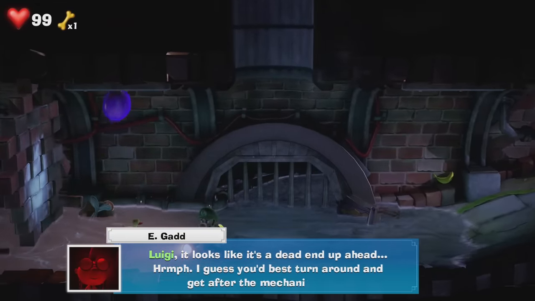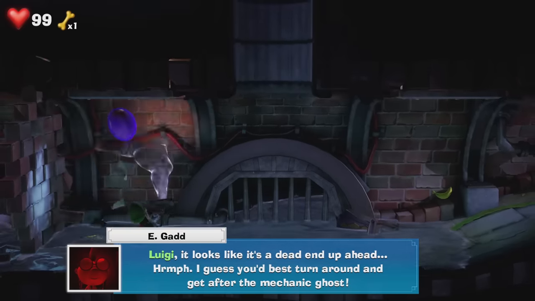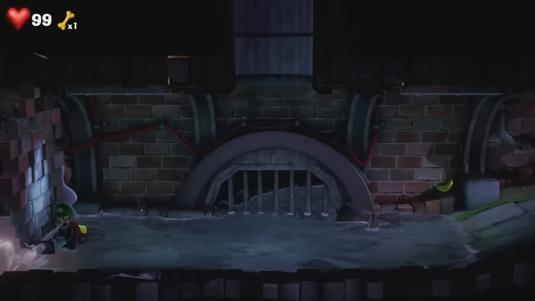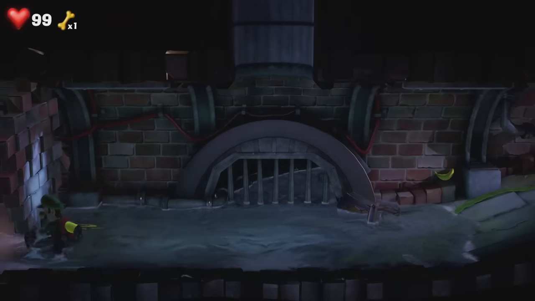Huh. I guess you'd best turn around and get after the mechanical ghost. But I want to go this way. And I want the balloon. I want to go this way. It's not going to be a dead end. Look, there's definitely a way to get through here. Look, I can move these bricks around. There's all kinds of stuff over there. Oh, wait, maybe we actually have to go there for the boss fight or something?